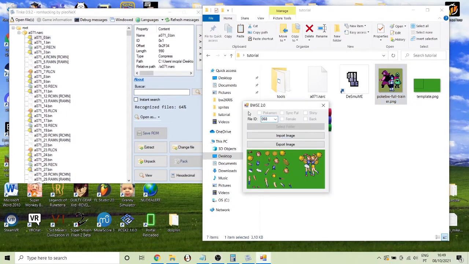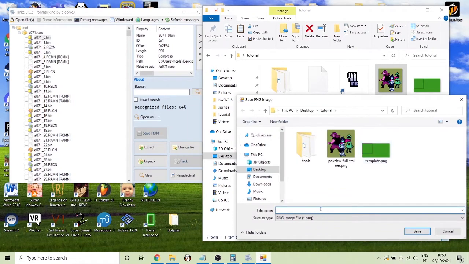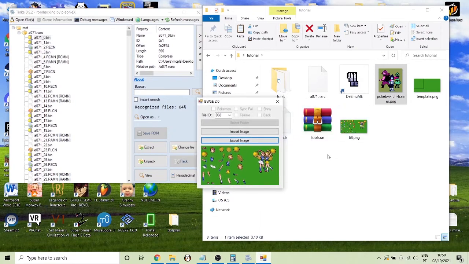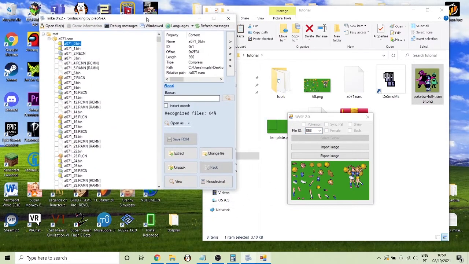So all we're gonna want to do with a black and white save editor now is keep this in mind, ID 68, and take the time now that we have this open. We're going to export this image, and you can name it whatever. I'm gonna name it cheer or 68 maybe, because that's the ID. You're just gonna want to export it so we add it later, but just keep this here for now, just so you know. Just keep this number in mind. We have number 68, right? So let's go back to Tink.